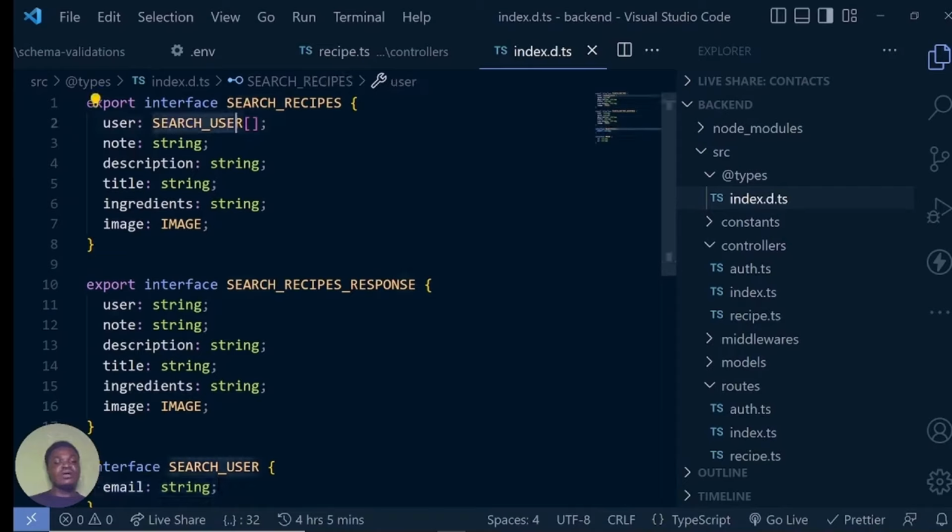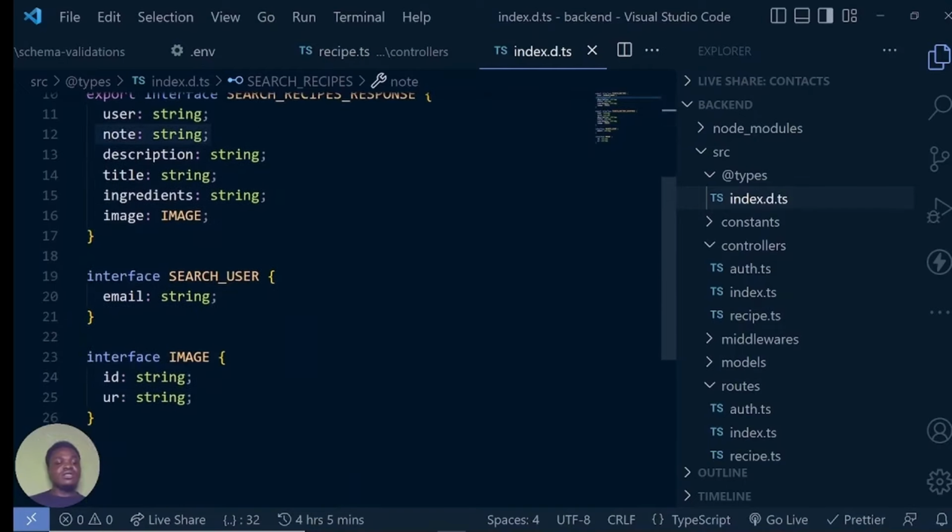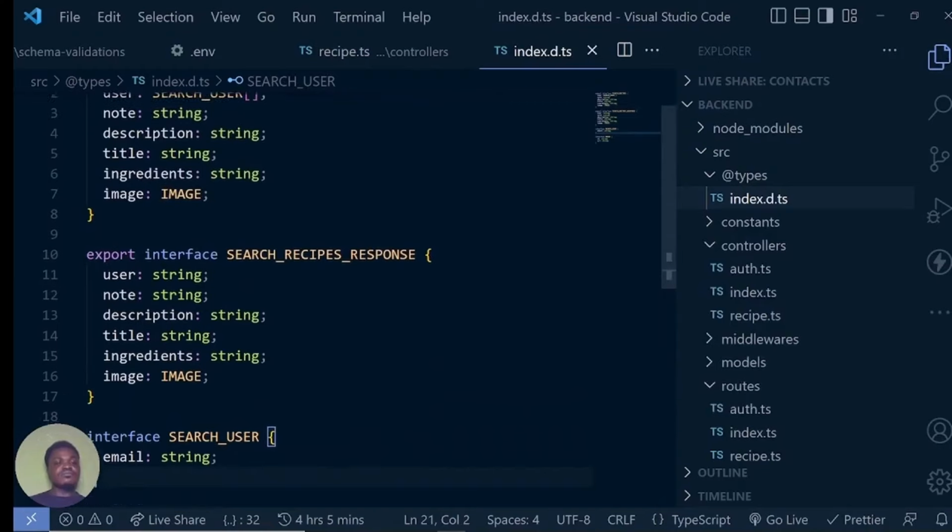We're going to have the email as an array here. But mind you, we're going to work that out to make sure that we only have an object, not an array. We're also going to have a note of string, a description of string, title, ingredients, image. An image, remember, is not just a string. The image is going to contain an ID and a URL. So let me save that.